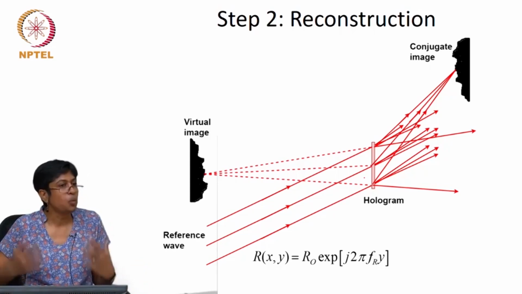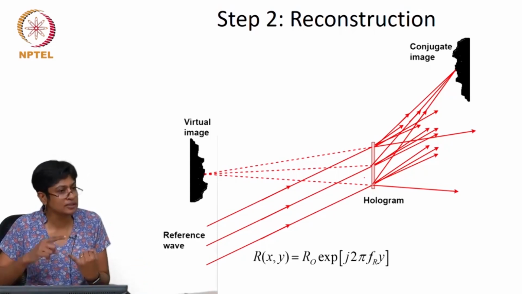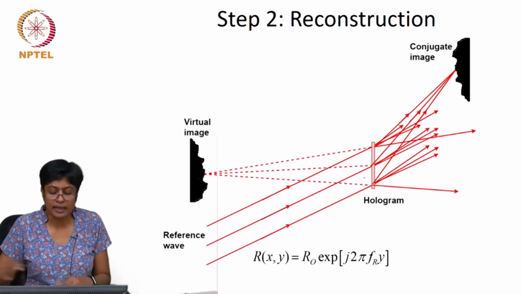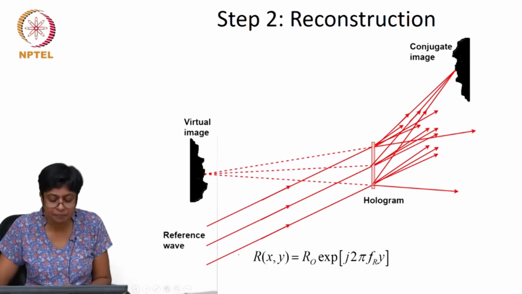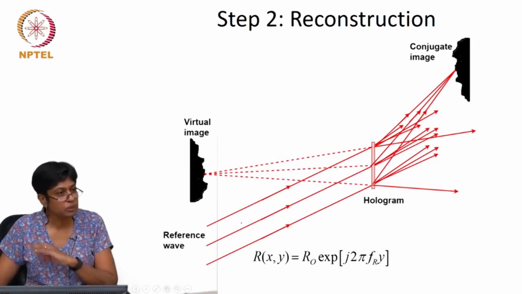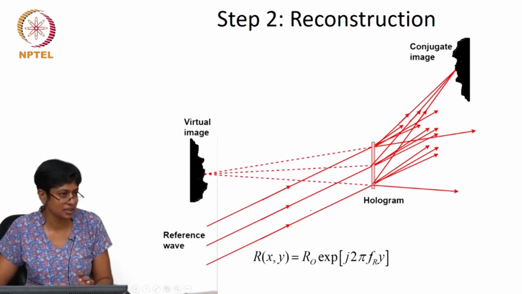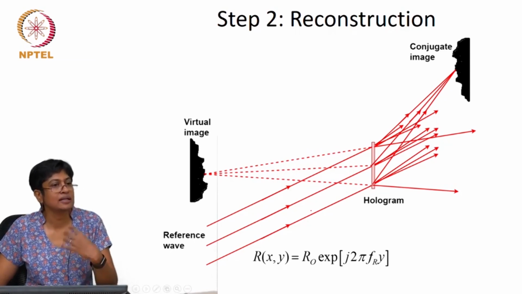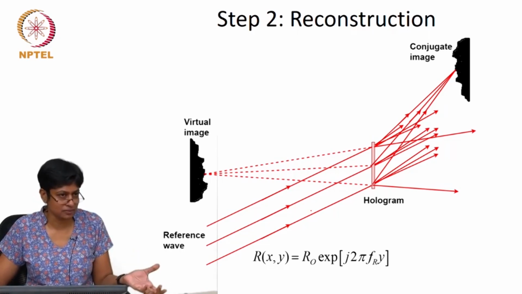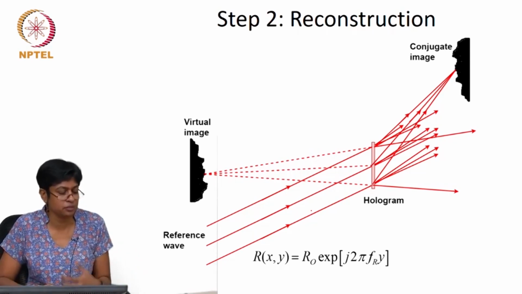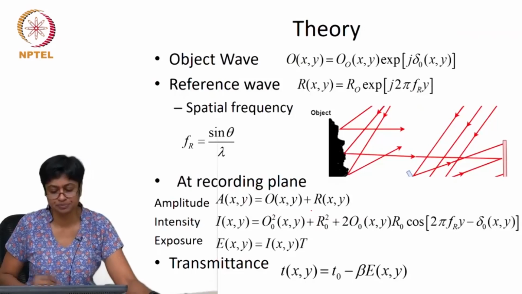Exactly the same wave. What we mean by the same wave here is it's the same wavelength, it's coming in at the same angle of incidence. So, I can describe the wave in the same mathematical sense. That's what we mean by the same wave. So, we've removed the entire setup that was used for recording, and we now illuminate this hologram with this reference wave. And what happens in the reconstruction process is you will end up getting an image of the object. Okay? And it's a three-dimensional image of the object because it contains the depth information. So, let us see how that happens.